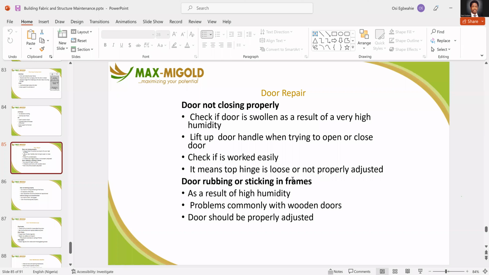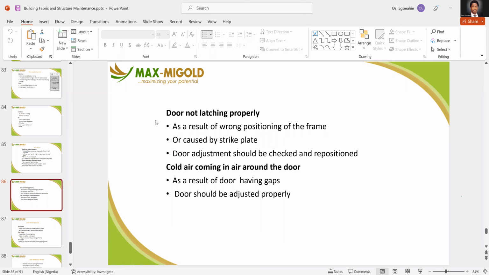Most doors have door rubbers, and they should be properly adjusted so that the rubbers are in place. If the door does not latch properly, it is usually as a result of the wrong position of the frame.